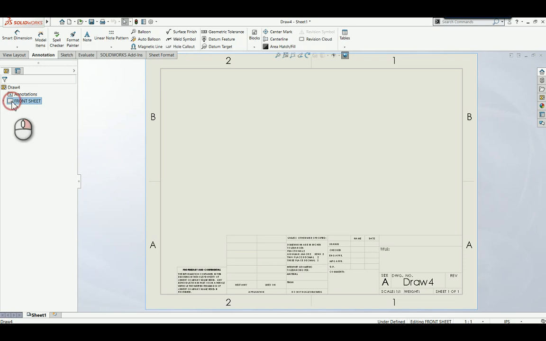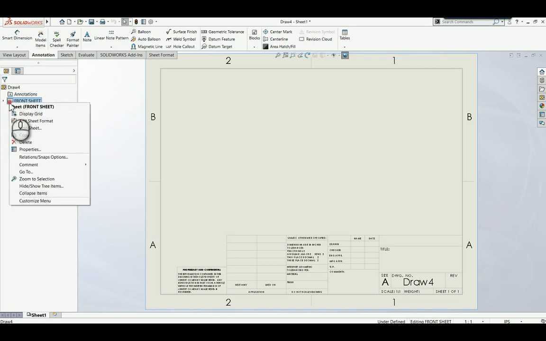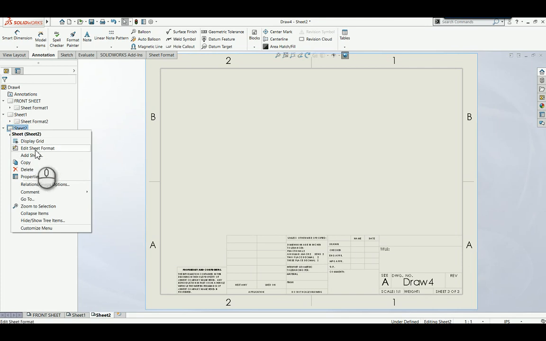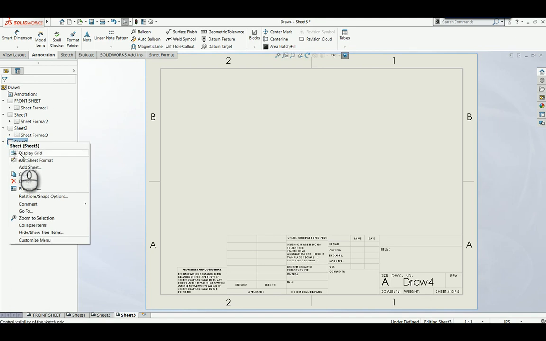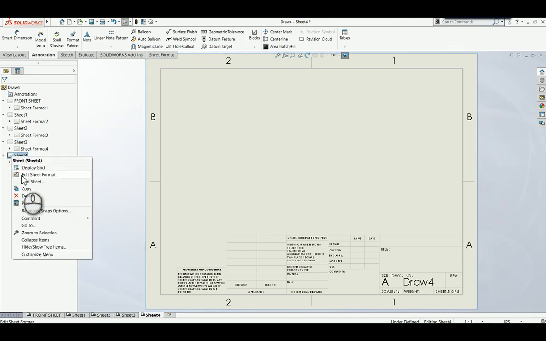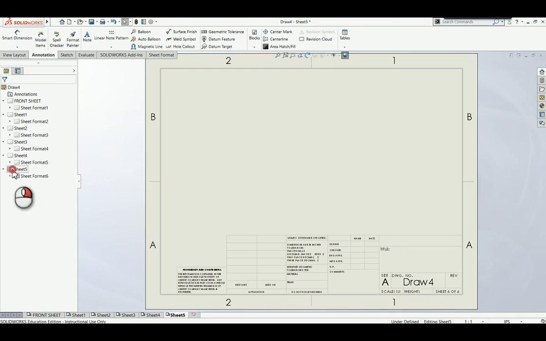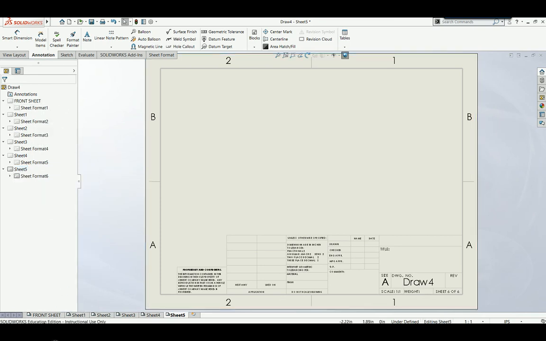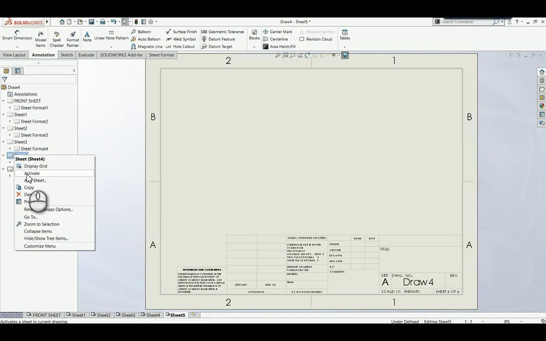Okay, and then we are going to add new sheets, and I did that by right clicking on the front sheet, pressing add sheet, and I am going to repeat that until I have 6 total sheets. That is going to be 1 for our cover sheet and then 1 for each of our puzzle pieces. So that's our front sheet plus our 5 puzzle pieces. On each one of those, you will also notice that down here it creates a tab for me, so I can move between sheets by selecting these tabs. Alternatively, I can right click on the sheet and select activate.